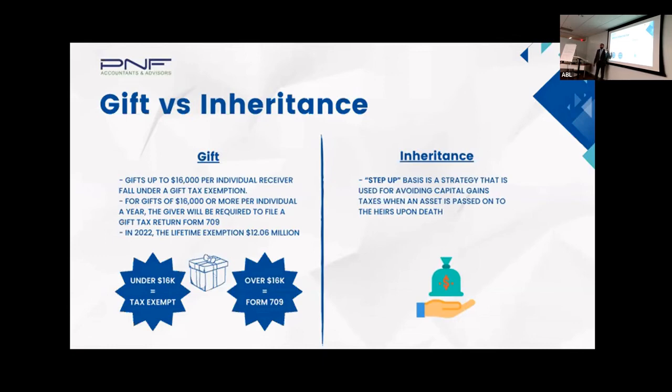Again, believe me, $12 million is not a big number. A lot of people exceeded that number, and we're dealing with a lot of issues because one building or two buildings, a few $1 million each, boom, the market appreciated, and you're at $12 million. Add to it life insurance, add to it other investments: $12 million for you, $12 million for your wife, $24 million. If you do not have that issue, great. If you do, we need to start talking about estate planning, because the IRS will take a big bite if you exceeded this number.